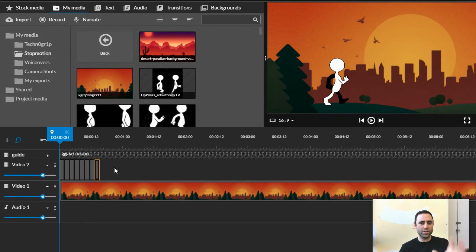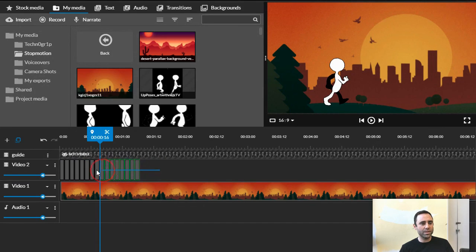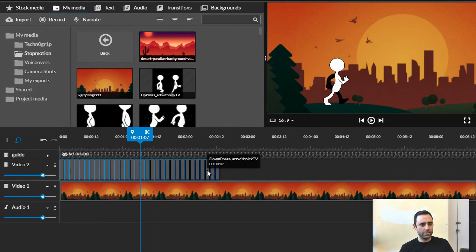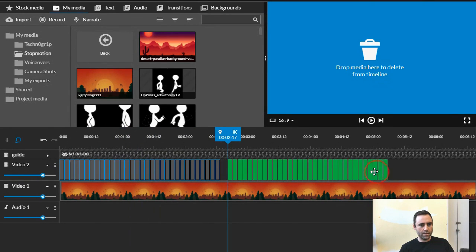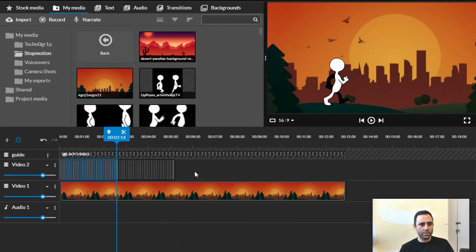Now I'm going to show you how to copy and paste that walk cycle and create a looping animation. What we're going to do is select all of our 8 frames. We're going to hold down the Shift key and the Alt key, or the Option key if you're on the Mac, and click and drag out another copy of those 8 frames. And I can simply repeat that process over and over. That's Shift and Alt on the keyboard. Okay, let's test it out.